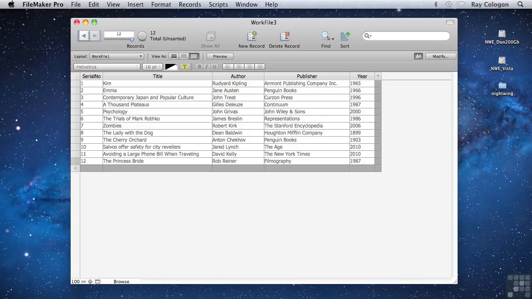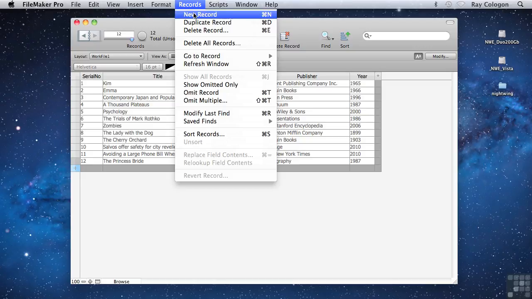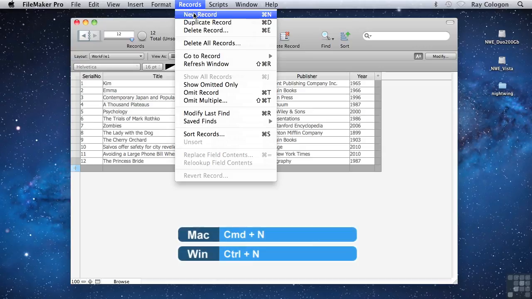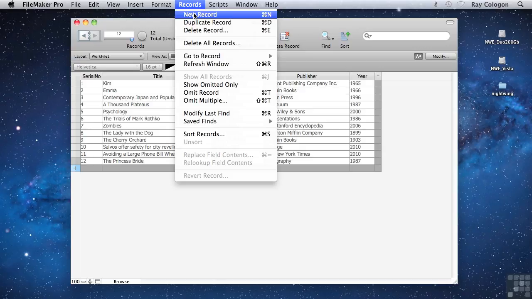For the lessons so far, we've mostly been working in FileMaker's table view. So just as a reminder, in table view, you can add a new record by clicking on the plus symbol at the left of the window, just below the last row. Alternatively, you can use the new record icon in the status toolbar, or you can choose New Record from the Records menu. And you can use the keyboard shortcut, which is Command-N on macOS or Control-N on Windows. As is pretty typical of FileMaker, there are lots of different ways to achieve the same thing.